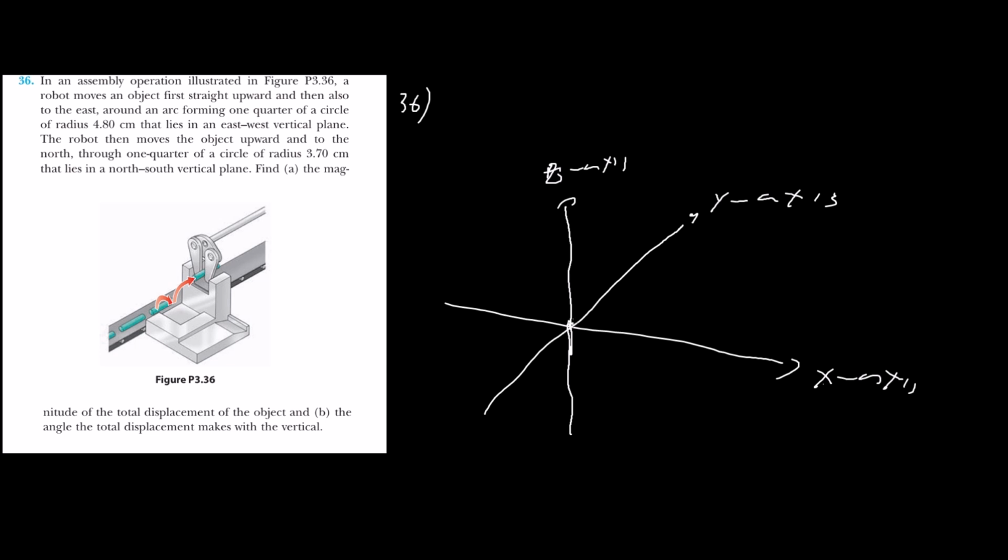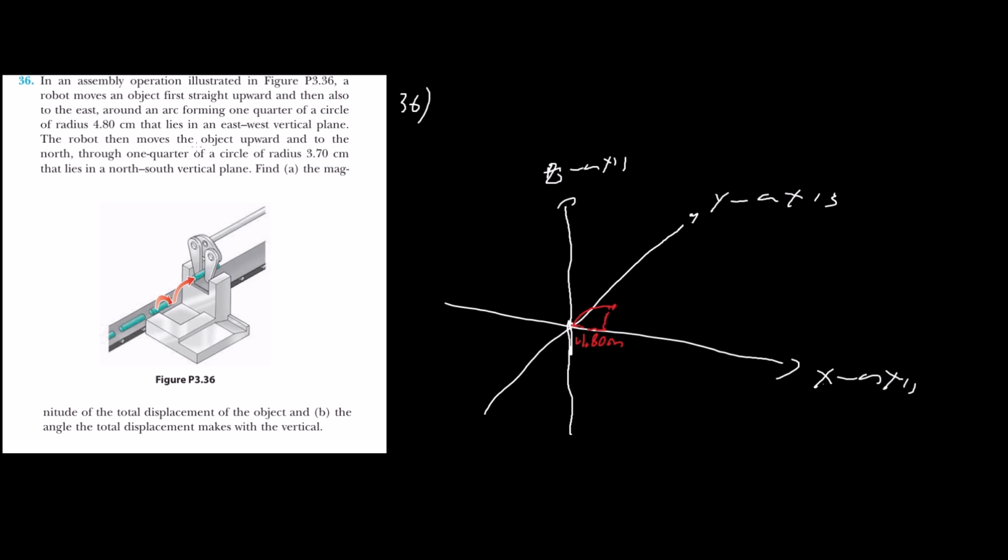So I'm going to draw this in red. So it's going to go like this, something like this. And this radius in between here and here is going to be 4.80 centimeters. That's going to be the radius. So already, you can make up the components of what this is going to be. In fact, we can do that, but let's do that later.